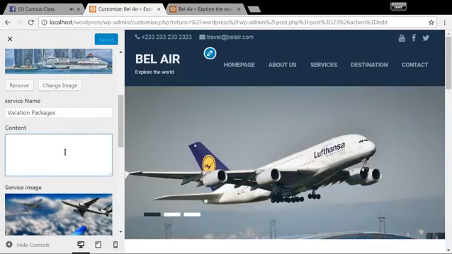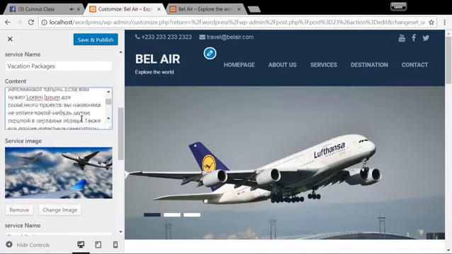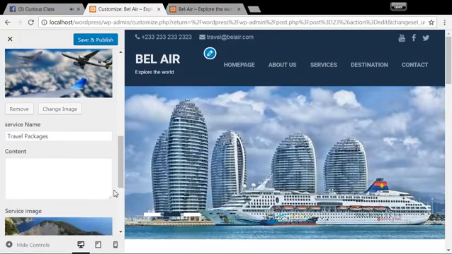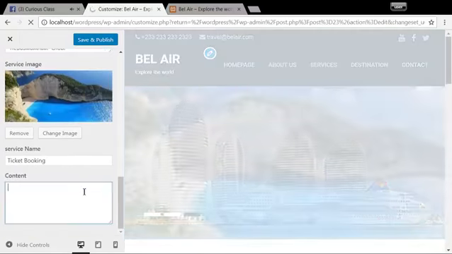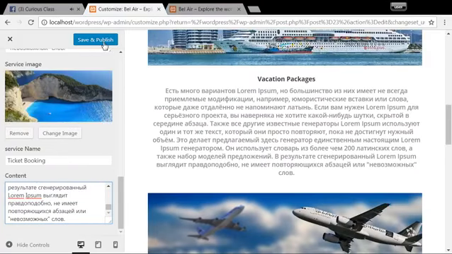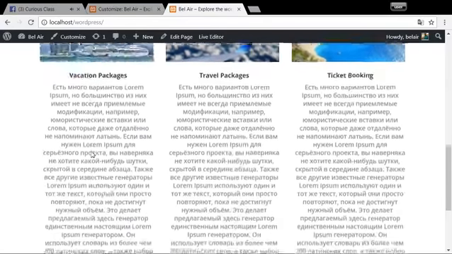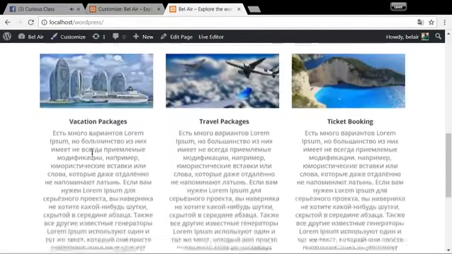So let me add content here rather, because I just want the home page to look a bit better. There's not much text, you understand. So let me scroll down and see if it's very bad. Okay, it's not so bad. Let's save that and then refresh. Okay, so that's cool. The text is too much.